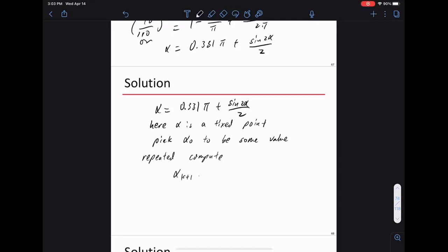alpha k plus 1. So we have alpha 0. We're going to plug it in. I'm going to calculate the next value for alpha over 2 pi. We're going to repeatedly plug in alpha k. And we hope that as k goes large, these values will converge to a fixed point, to some fixed alpha. Then we know that we have solved this equation. The interpretation of what the equation is saying is that you put alpha into the right-hand side, you get alpha back at the left-hand side. And you can repeat this procedure to solve for alpha.